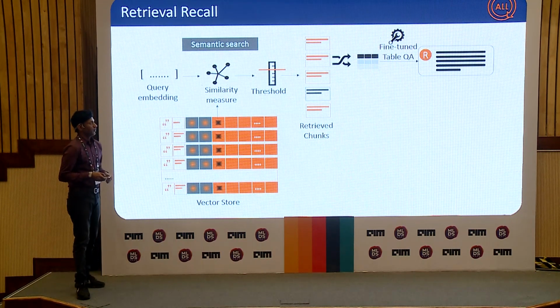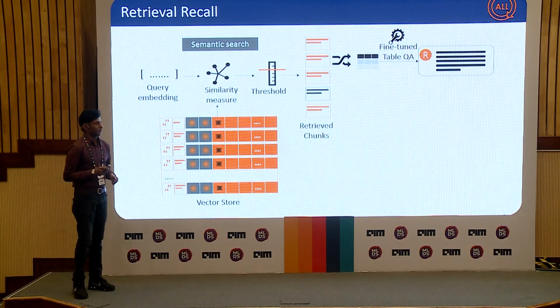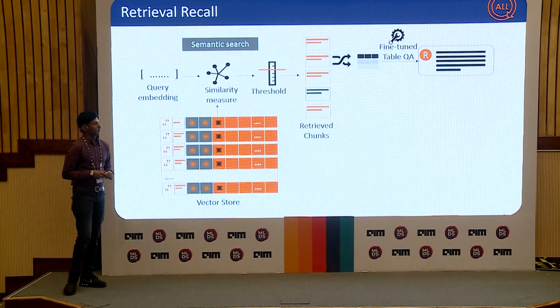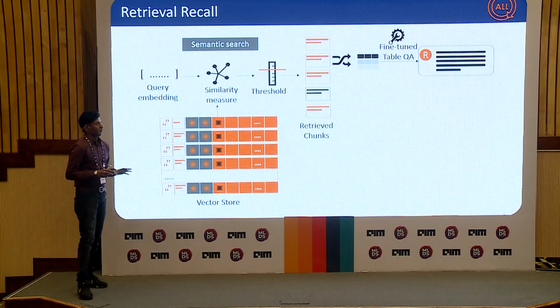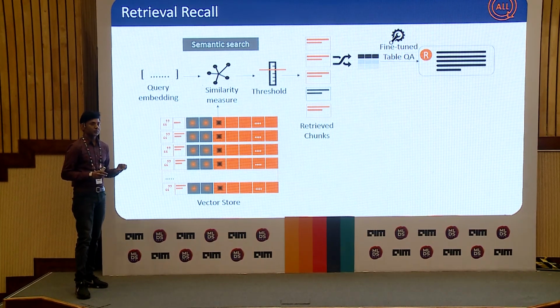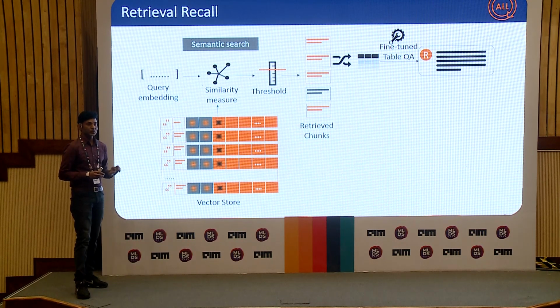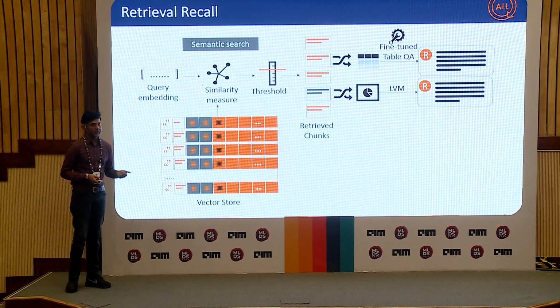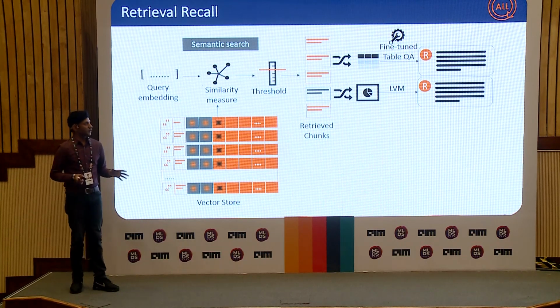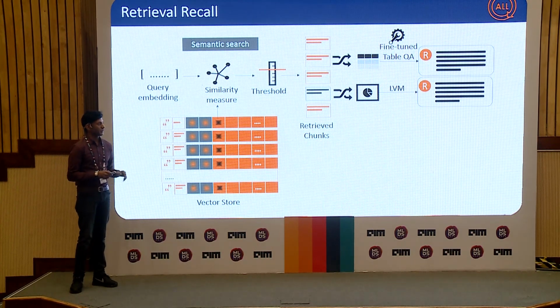As a next step, for a chunk, wherever there is a reference to a table, we have used a table QA model. We are using the Tapas model from Google, which we fine-tune to generate the responses for the queries that were asked from a table. The good part is that this model provides aggregation operations on top of your table. It also gives you the reference cells that were used to perform the aggregation operation. In terms of references to images, we are sending those images to the LLM to generate the responses. These chunks were included as part of our retrieval process.